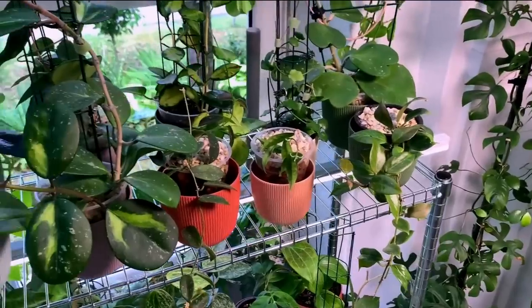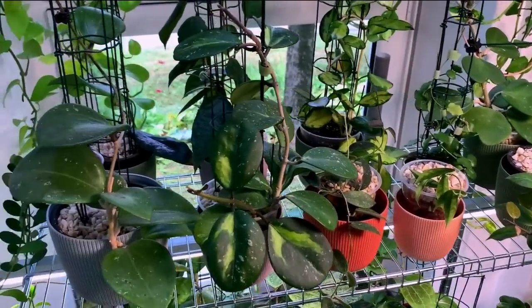The Omar shelves have also been outside my tents — if you look at my previous videos you'll see them next to the window. They've been all over the room actually. On all of my shelves I put these wheels, because you can unscrew the small part on the black leg and screw in small wheels, which makes it so easy to move them around. I don't have wheels in my tent since I don't need to move them as frequently, but when they were in my room they were all on wheels.